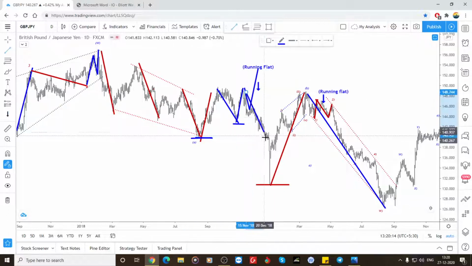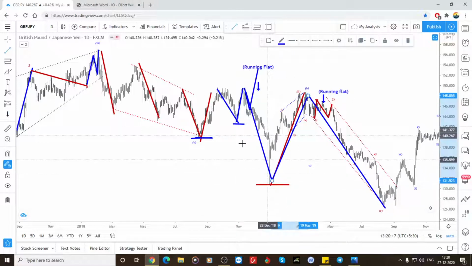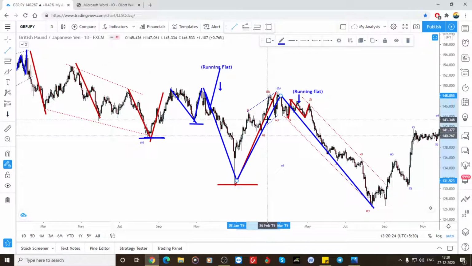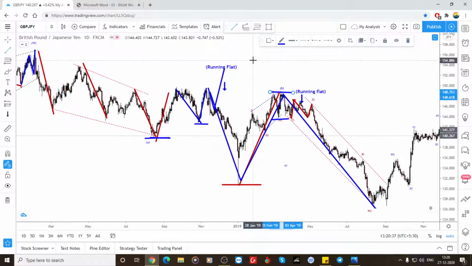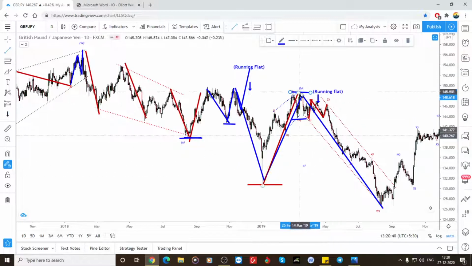But this is the confirmed trade. We know that this ABC is completed, B and C is completed. And if it breaks this low of the fourth wave, and here is also a five-wave structure, and here is a running flat, what else do you need for confirmation? You just place the stop loss above, and we are trading the C wave. See how many pips. If you are waiting, you won't lose anything. But if you are in without any patience, you may lose a lot of things.